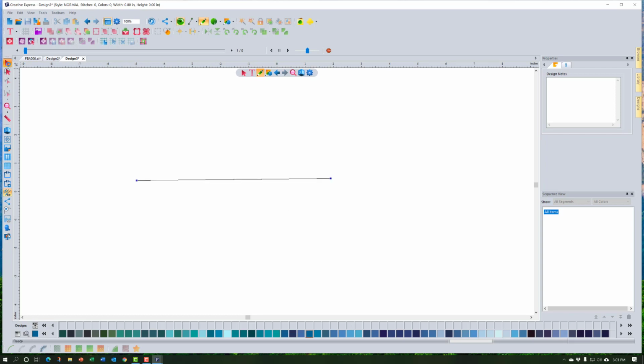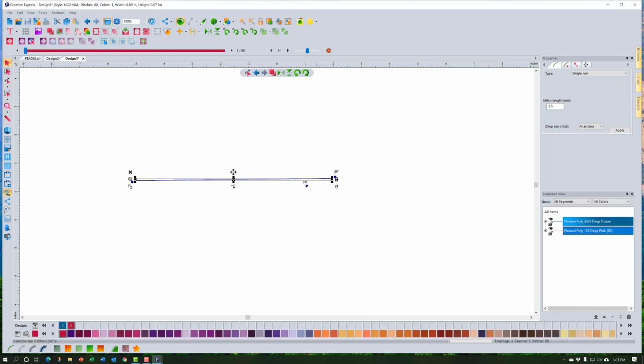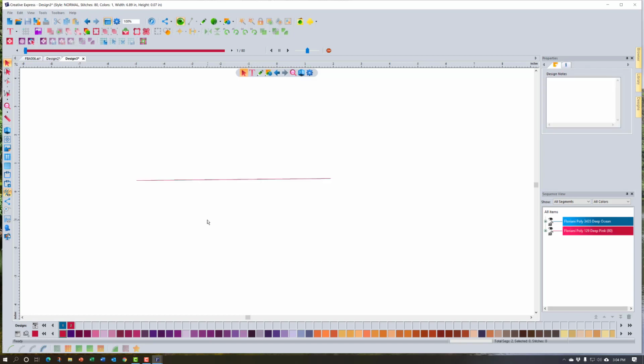And if I select it and then I convert it into a run stitch, it's just going to make that run stitch. Now I can't fill it because there's nothing to fill, but I've got that run stitch there in the shape of that line. Now the reason we use lines to do our fills and conversion into stitches is they're very, very accurate. And that's what's great about using lines versus images. It also means that we can reshape this line if we want to. So let me show you how that works. I'm going to click off it to deselect it. I'm going to actually come over here and select the stitches I just made and delete that. So we're back to a line.